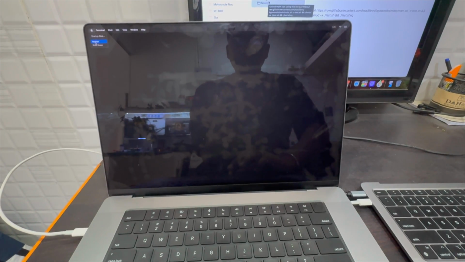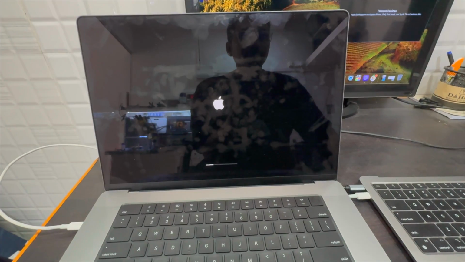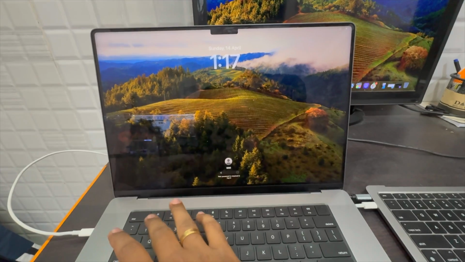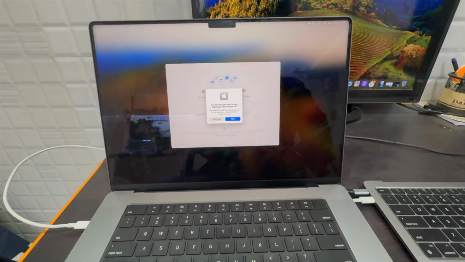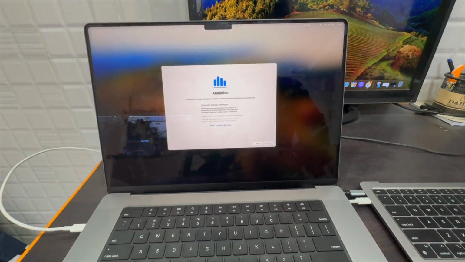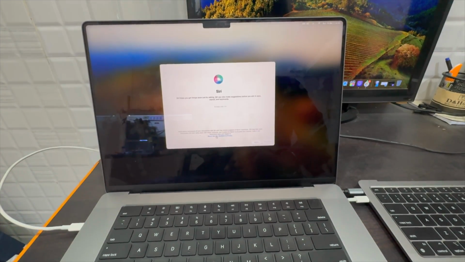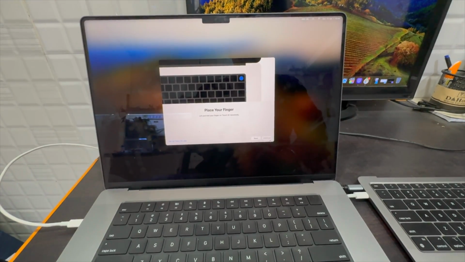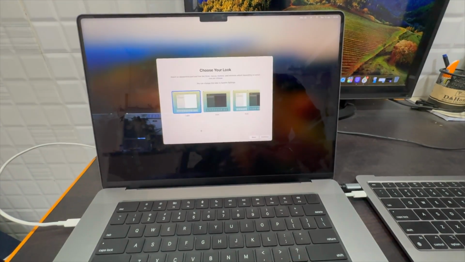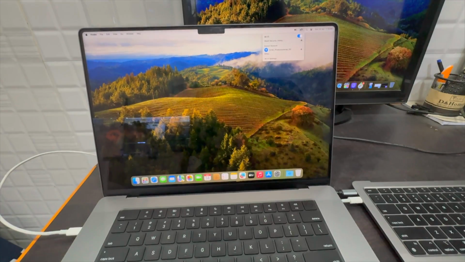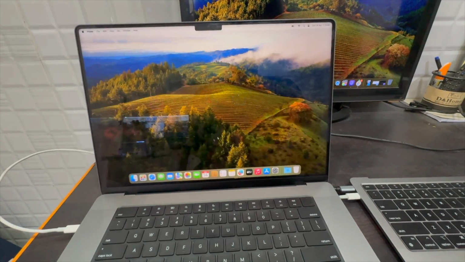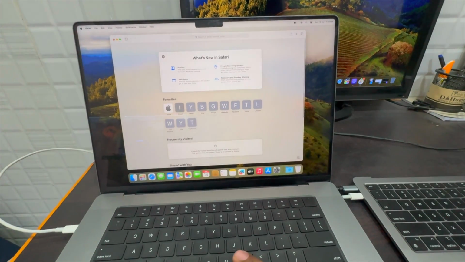So it's done now. Now we'll restart the machine. So it started with a username. 1234 is the password. Boom, you can use everything now. See, everything is connected, it's opened completely, and now it's ready to go.